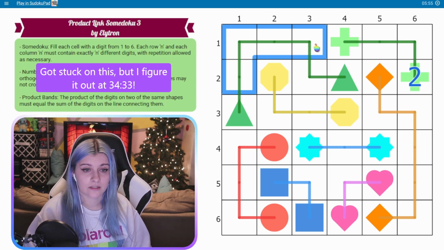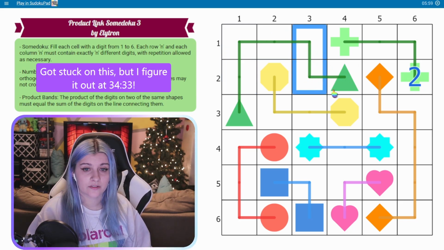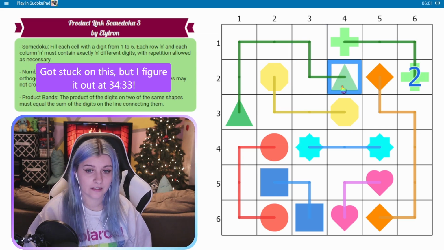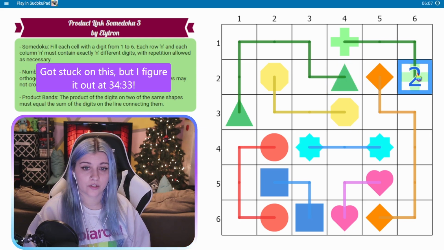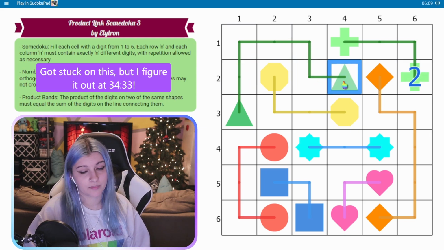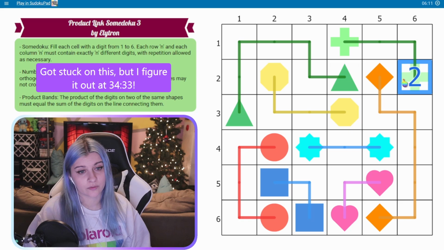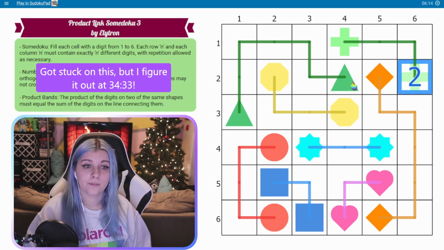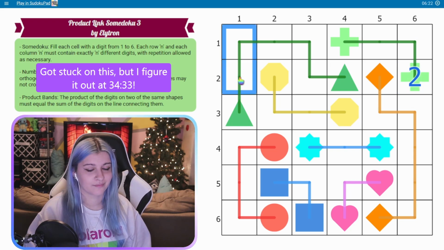I think I kind of want these to be the same. If these are the same, this is a 5. That's funny. Well, only if they're 2. If this is 3s, this can't be a 5 because that's 3, 5, and 2 in row 2. I think I can figure this out then. 3, 4, or 3, 4.